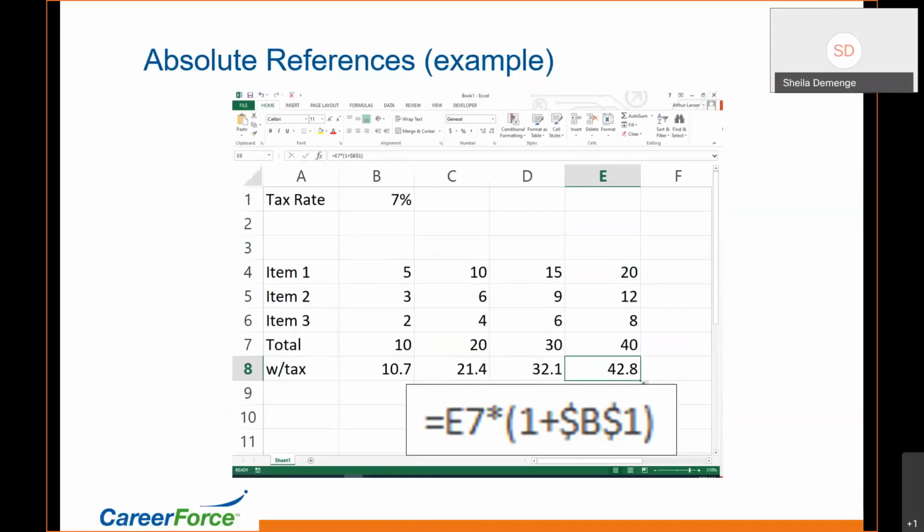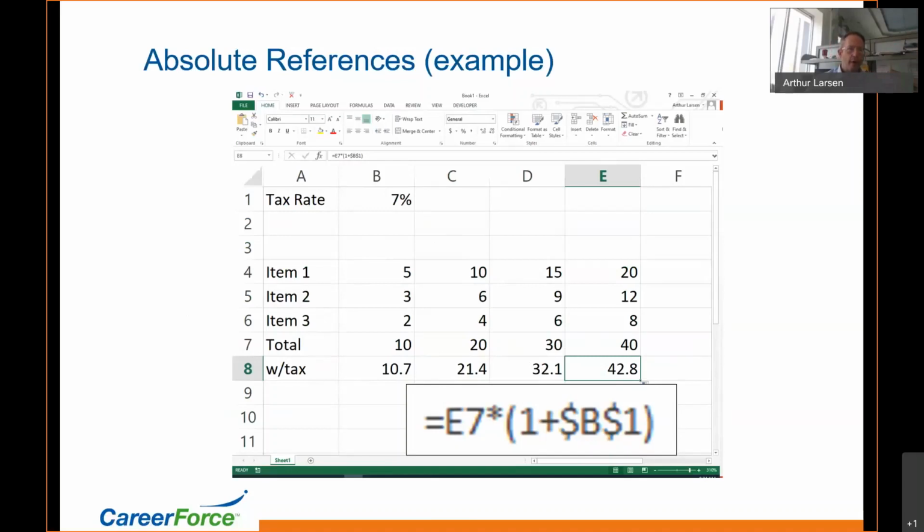Yeah, yep. If I dragged this down, that's why I locked in them both. I didn't even technically have to lock in the row. I didn't, because I went from here to here. I didn't change any rows. But like I said, this isn't going to change. It's not a sliding fee scale, so I lock them both in. So if I dragged this straight down, that B1 is going to stay B1. It doesn't matter where I drag it. I could drag it to the end of this spreadsheet, and it would stay B1.